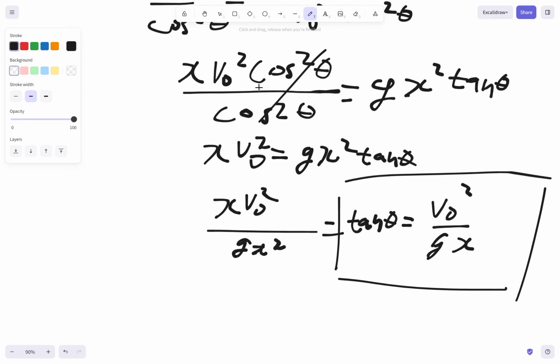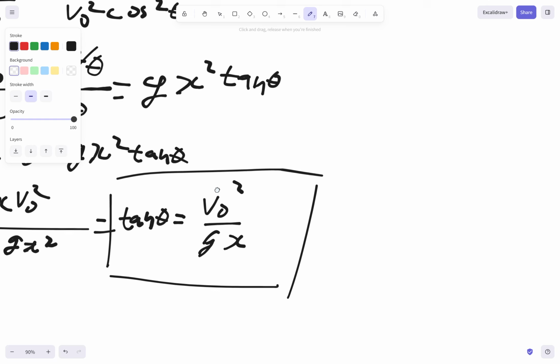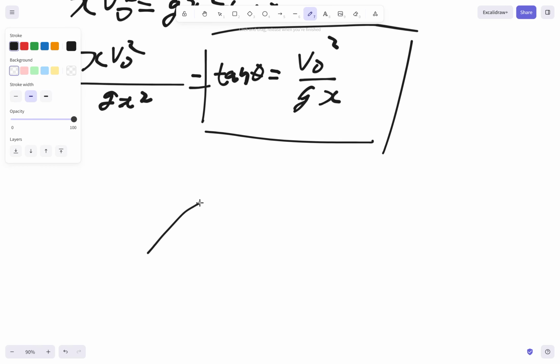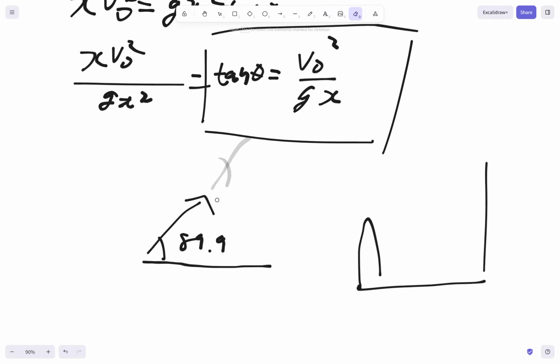Boom. And essentially, why the maximum height wouldn't work here? Because when I first did this problem, I was like, wait, I can just do the max height formula, and then just do opposite over adjacent because that's definitely a tan. No, that doesn't work out. Why? Because it depends on x. You could shoot it at 89.9 degrees and have it go really high, but that only works if x is really small, right? If x is really large, it won't even hit the wall. So that's why this formula is important.